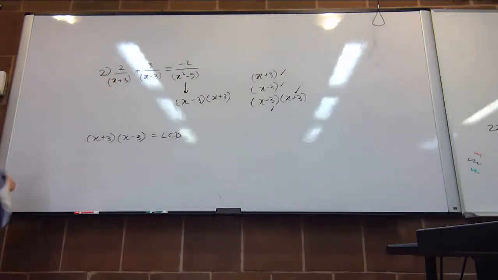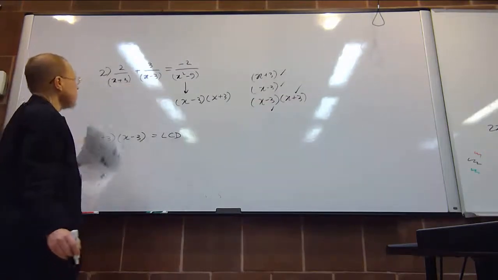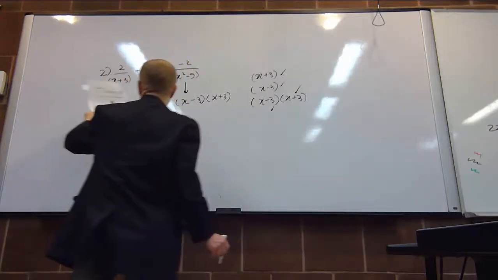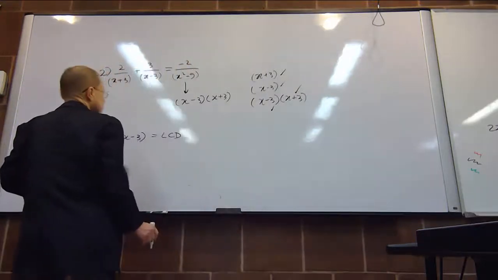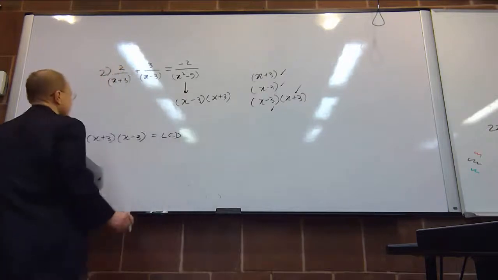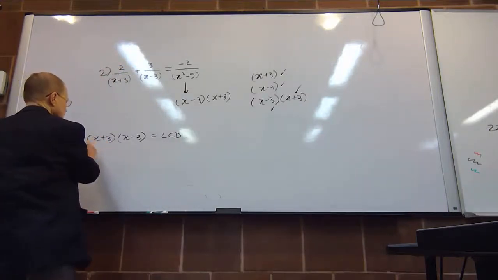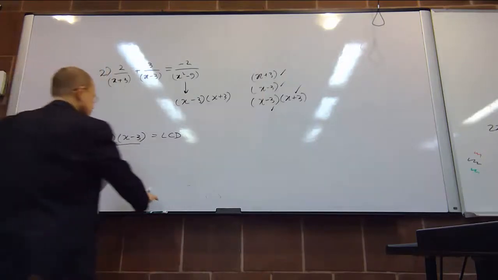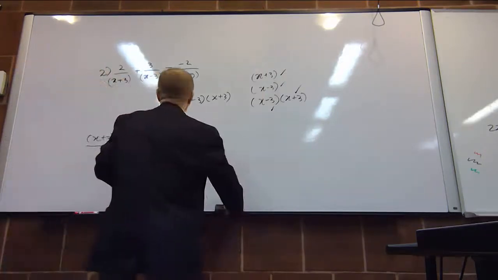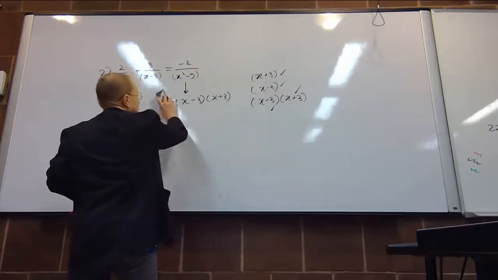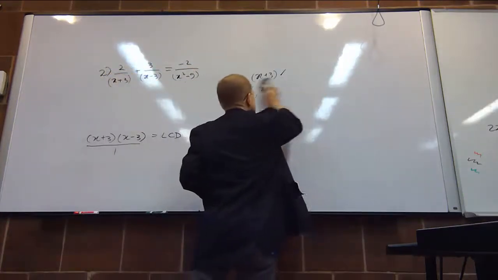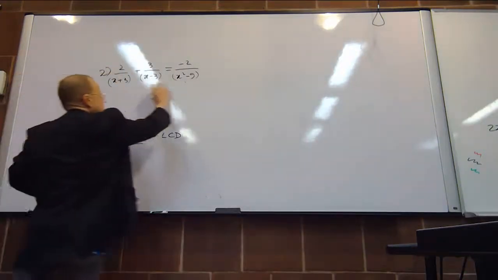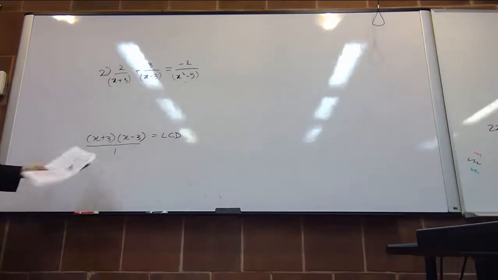So now we're going to use this to actually solve this problem, or simplify this problem so it can be more easily solved. So what we're going to do, again for tidiness, is put that over 1. I'm going to erase some of this stuff to make it clearer. Now that we know what the lowest common denominator is, I'm going to multiply everything through by this.